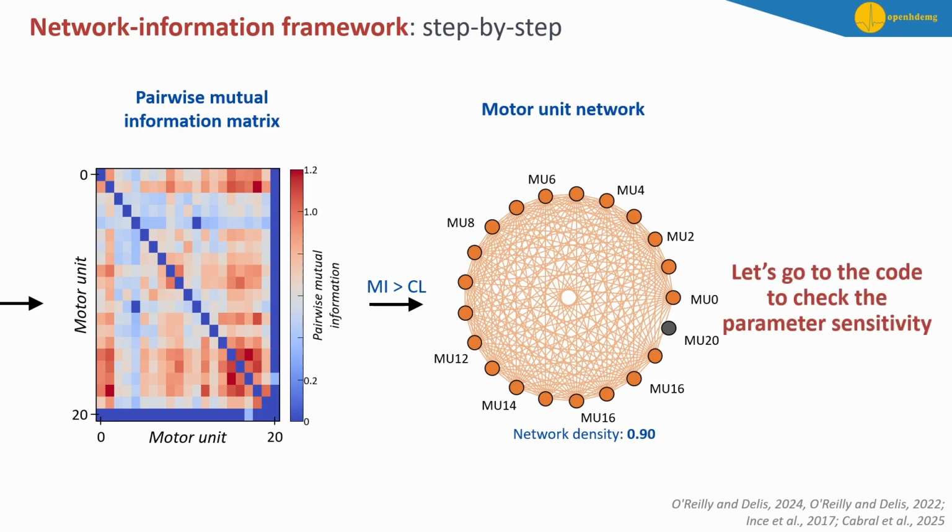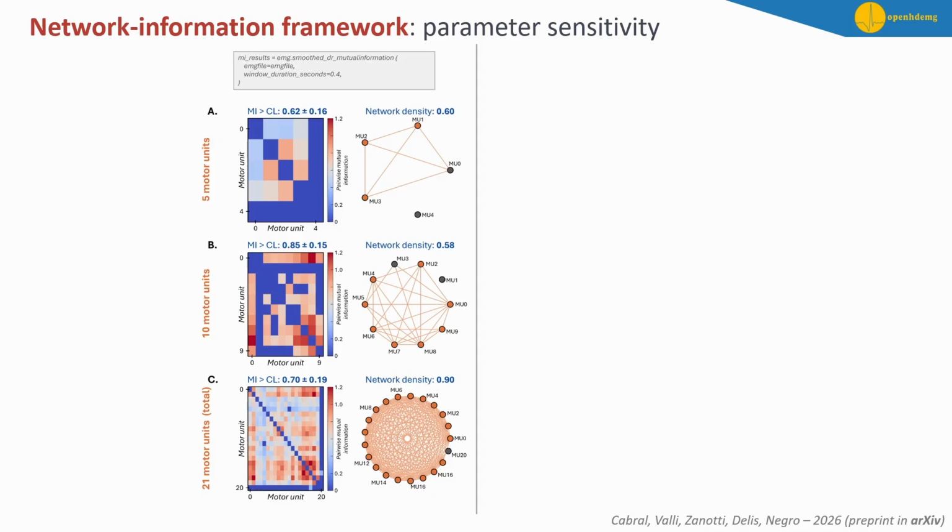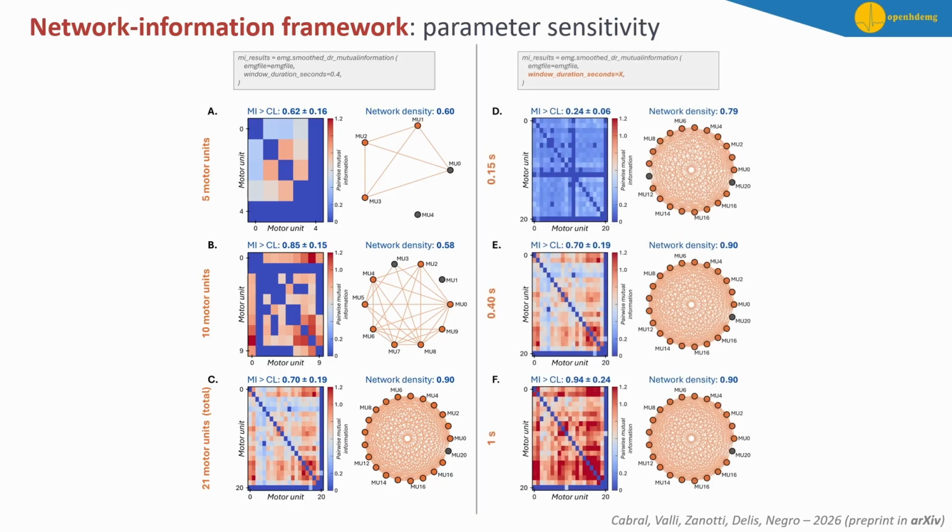Great, so I will skip the code, so Elmira has also the time to cover the frequency domain, but just to show you, of course, the more units we use, the higher is the network connection, and this is natural because more units from the pool we are pulling together, and then of course they share more mutual information between them. But also the more smoothing we put in the window, the higher is the mutual information. So here again, as a compromise, we always recommend to use the entire pool and then 400 milliseconds.